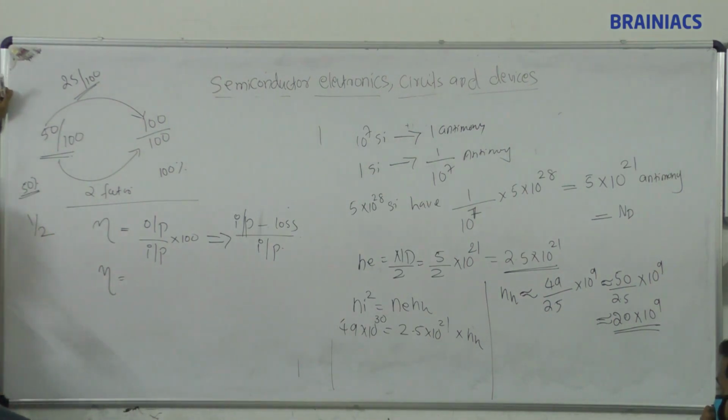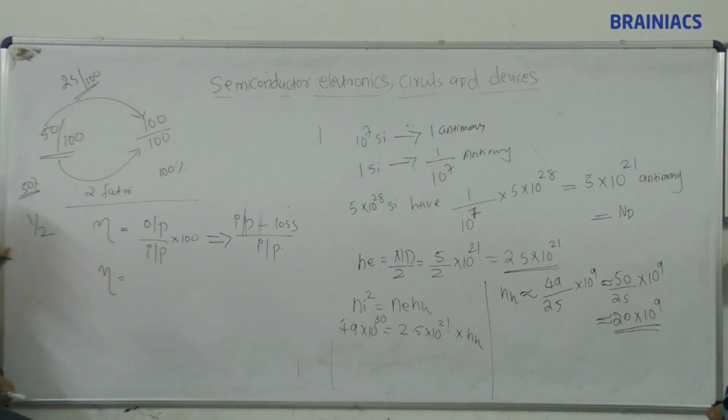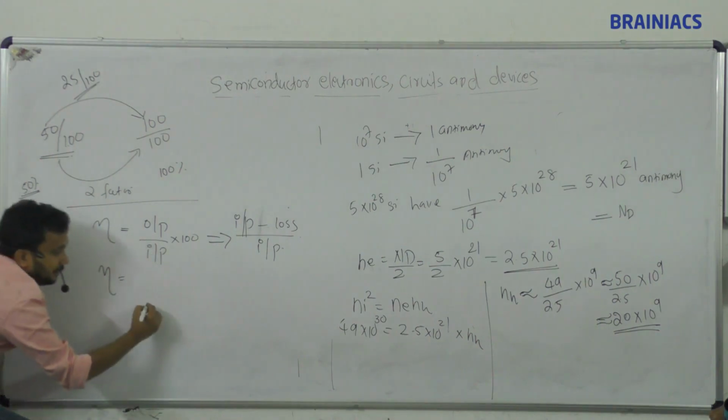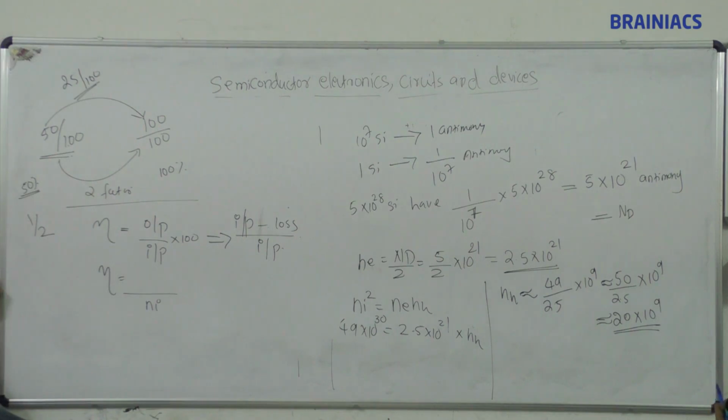While we are finding the factor, input is the higher value and loss is the lower value. Input is always the higher value, and loss is always lesser. With 100 marks, you can get a maximum of 100; you will never get more than the denominator. So input is the higher value, and I am representing input as intrinsic concentration.